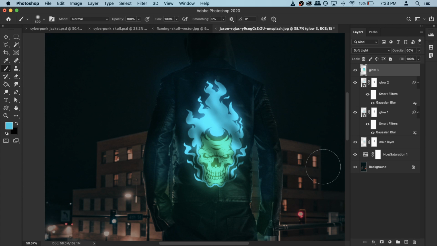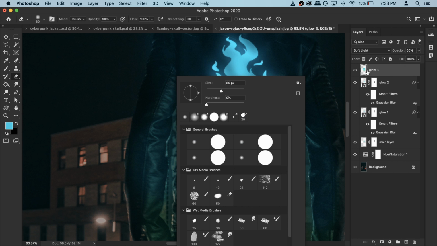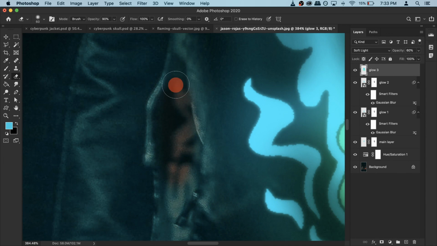So now we have the glow everywhere, but the problem is it's everywhere. So we need to erase it from this really weird highlight we are getting, and from in between the arms and the waist. So just get your eraser tool. Let's not make it more complicated than it needs to be. Just get the eraser tool and then right click, make sure hardness is 0%, and then start erasing it from these portions here, because we don't need it here.